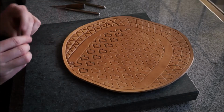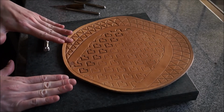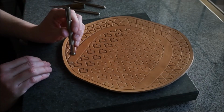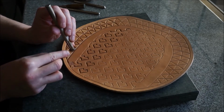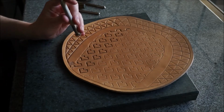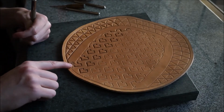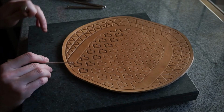When you have a large stamp like this, it's more difficult to make sure that all parts of the stamp press down evenly. This is when it's useful sometimes to actually have a press, so that the hydraulic press pushes the entire thing down evenly. If you are stamping it by hand, it's really easy sometimes, if it's angled at all, for one side of the stamp to come out very deep and very crisp and very dark, and the other side to be really light, which sometimes is an effect you're going for, but usually not. So you can rotate it around as you're stamping it, without moving it, to make sure that it hits all places. I kind of did that at the end here because I could feel that this edge of the stamp had not been compressed as much as the others.